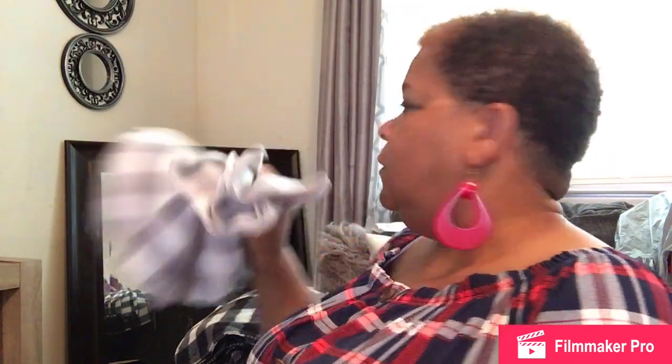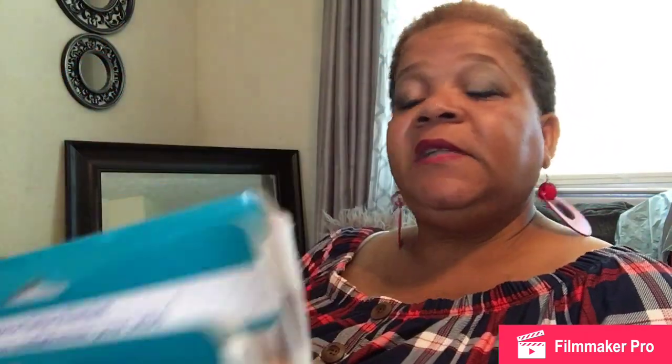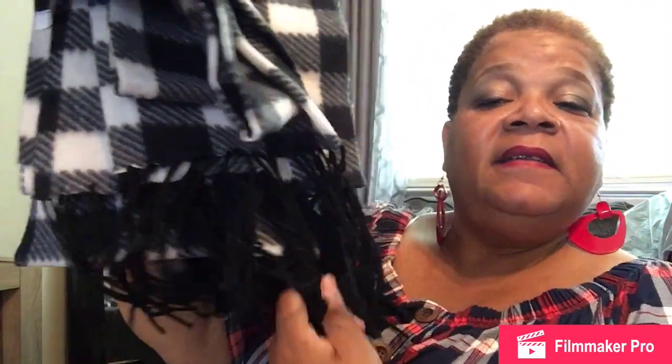Oh guys, I forgot about these behind me! I have three baby blankets in buffalo check gray and white — I used one of these for a DIY. I'm going to post a video and make a miniature version of what I did. And then I have seven of these tasseled items — that's all I could find. I love them and I'm going to figure out how to do a DIY with them while keeping the tassel on some of them. Stay tuned to see what that is.